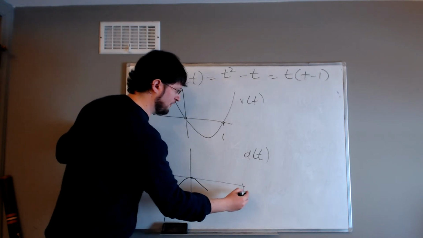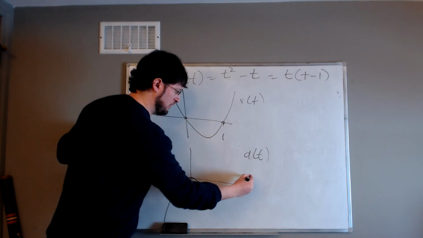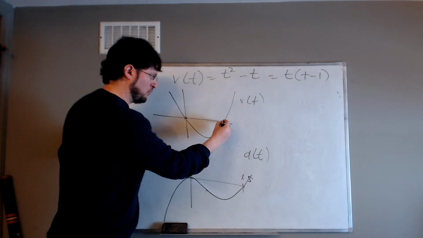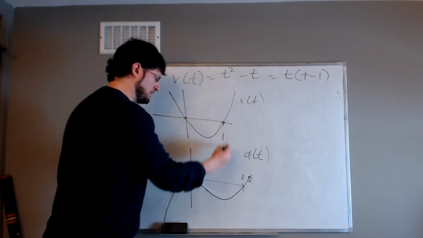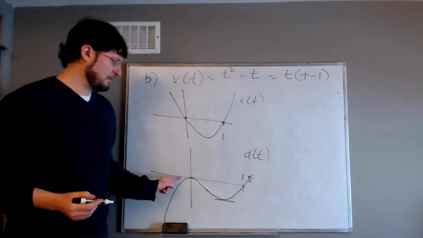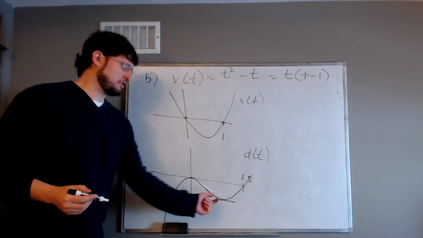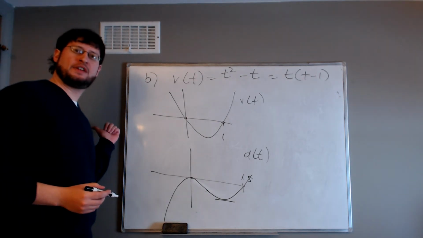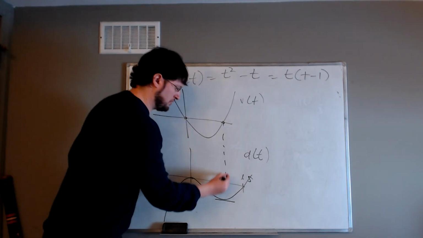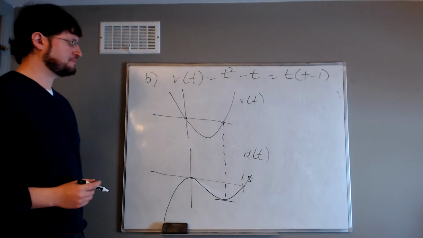At 1.5 now, not at 1, it went back through the x-axis. This time 1, 0 velocity corresponds to this point where it turned around. Its displacement stopped getting more and more negative and started going back towards 0. So this corresponds to that time right there.